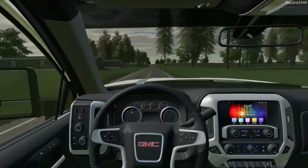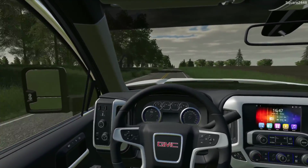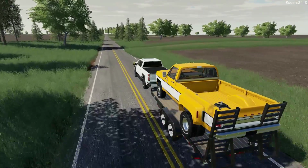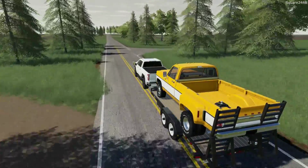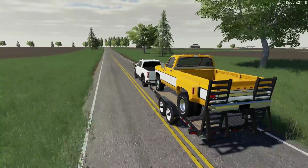Coming up here on the left-hand side is a pond, and I do hear there's some pretty good fish, so maybe tomorrow or Sunday, if we do have some time after working on the house, we'll stop there and put a rod in the water. Now with the update here to the new map, I have added quite a few things. I actually moved it to a 4x size map as well, so there's a lot more room to add some cool things.